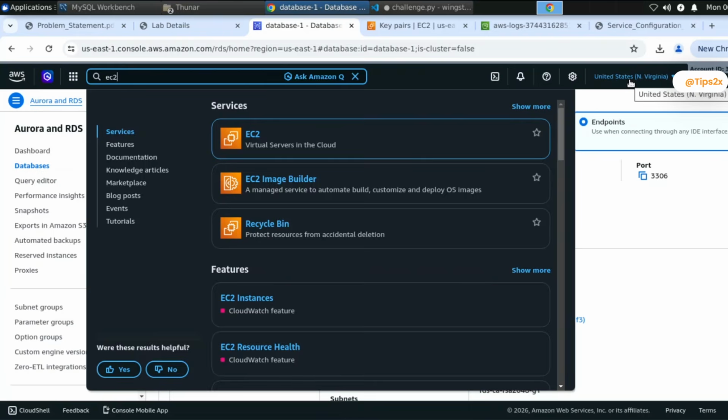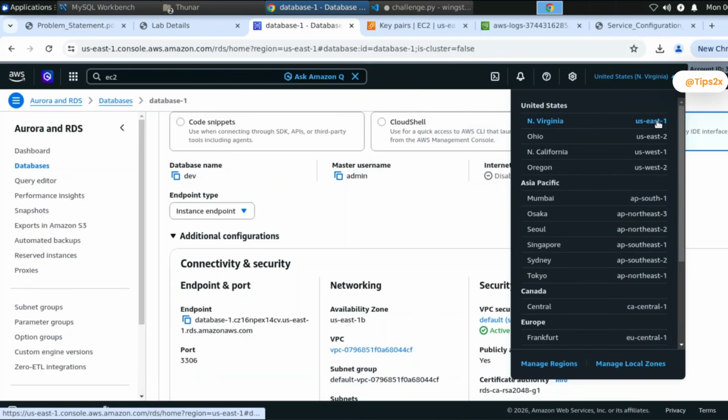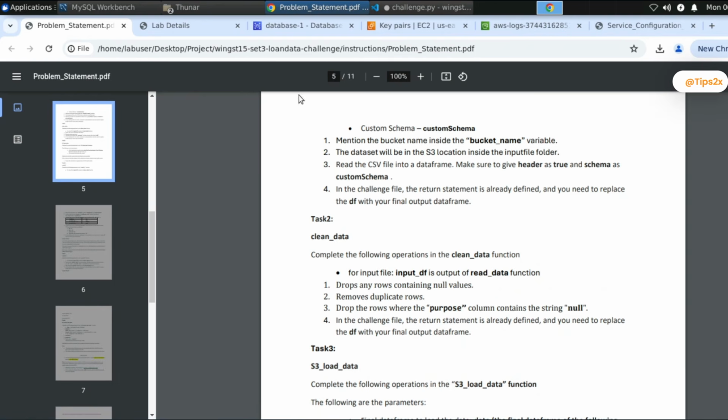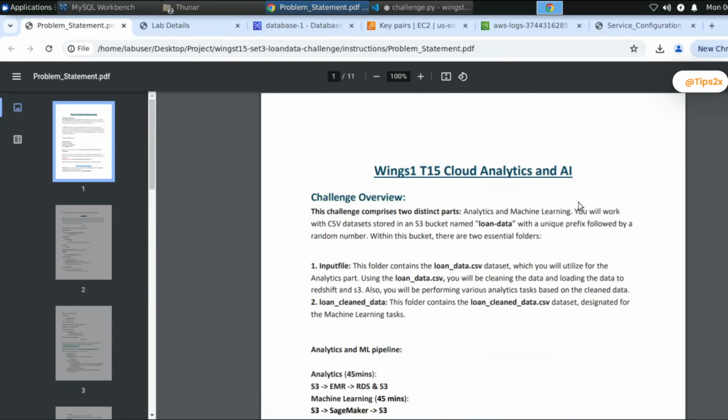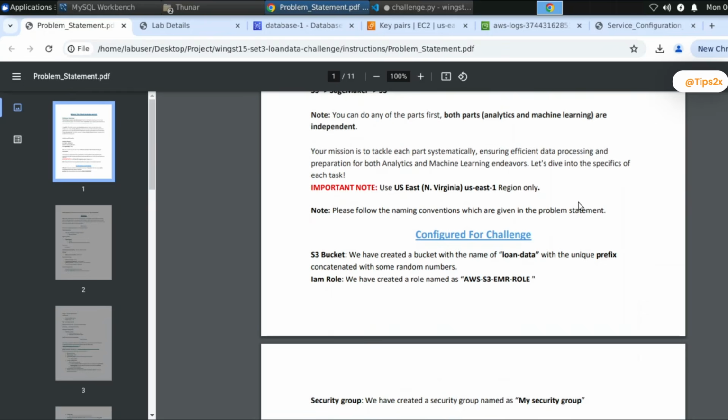One more important thing: you can see this is the region, and by default US East 1 is selected. In the problem statement, on the first page, they clearly mention in red color to use this region only. So by default US East 1 is selected, but you need to cross-check that, because sometimes they can change the region.